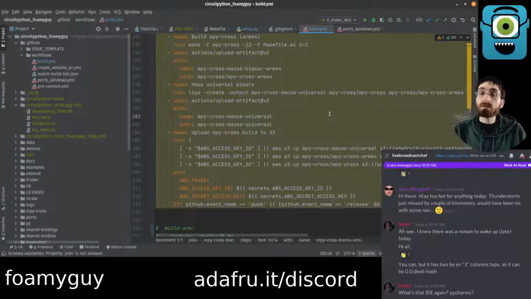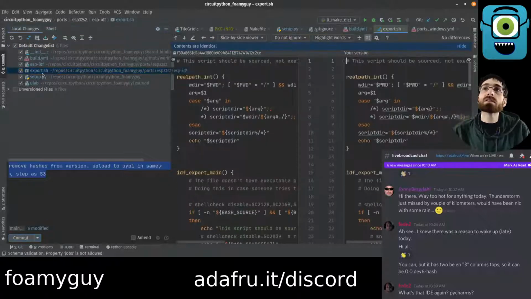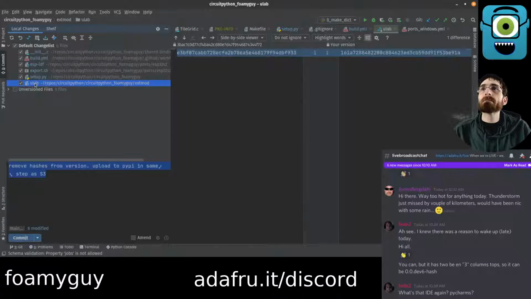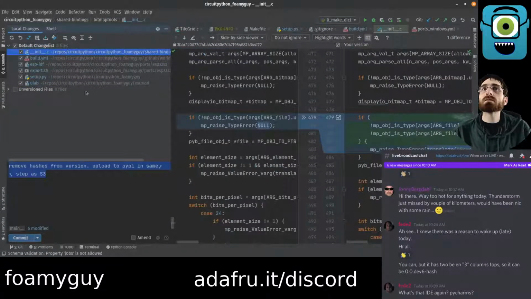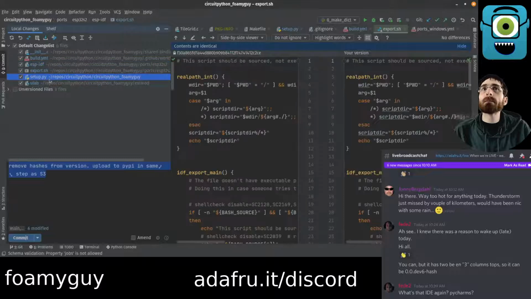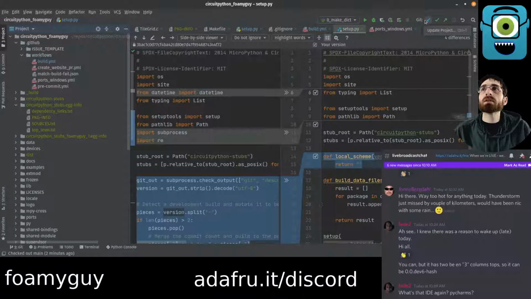Okay. Let's take a look at what we have here. It's interesting. Why are these different? Contents are identical. I think I need to merge first.